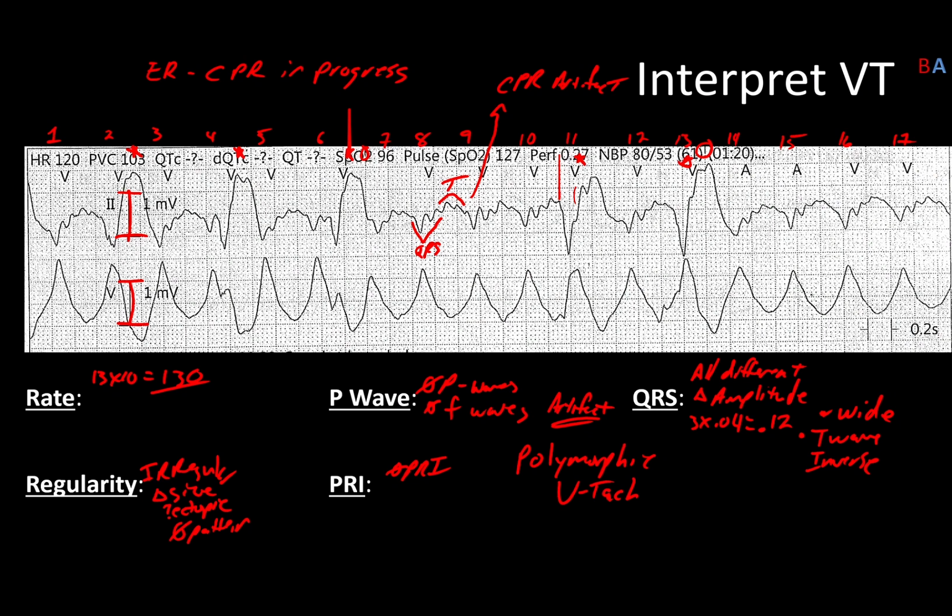Now, is calling it polymorphic VTach going to change anything? No, it's not, because CPR is still in progress, and you know what you do: you check the patient, you look for a pulse, and start compressions if there's no pulse. That's what really needs to get done in these cases.